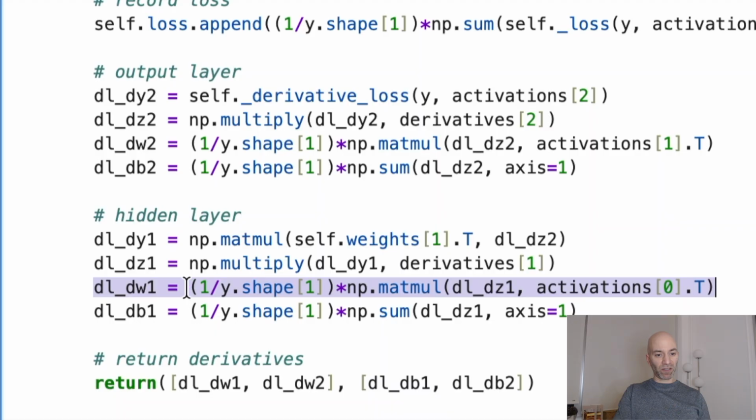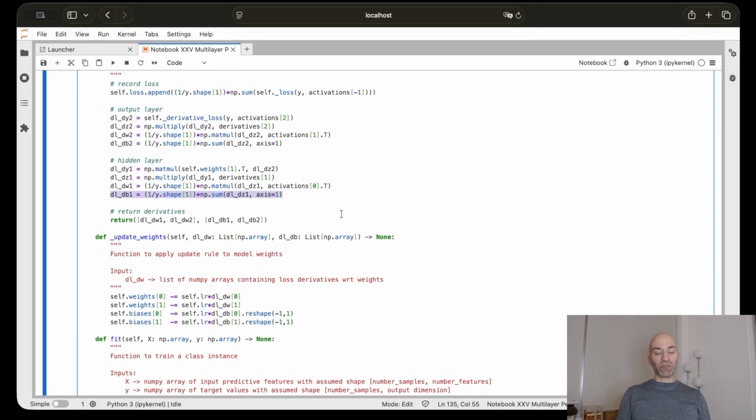So we have that here. And like before, we can compute the derivative of the loss with respect to the biases in our hidden layer by summing over the derivative of the loss with respect to Z1. So that's what we're doing in this final step.